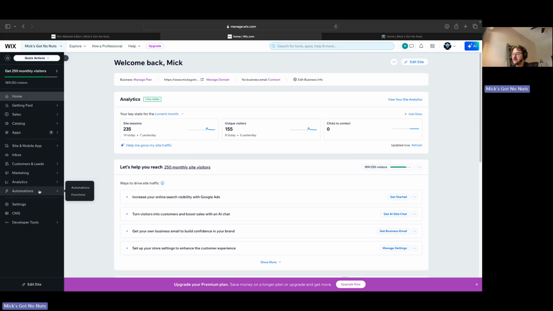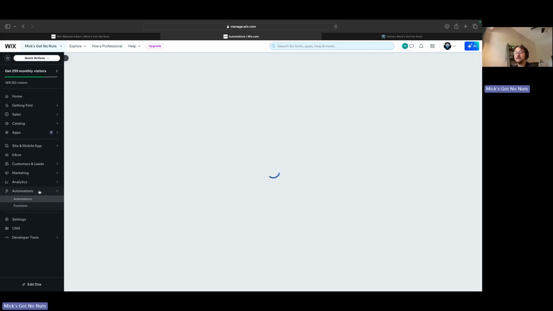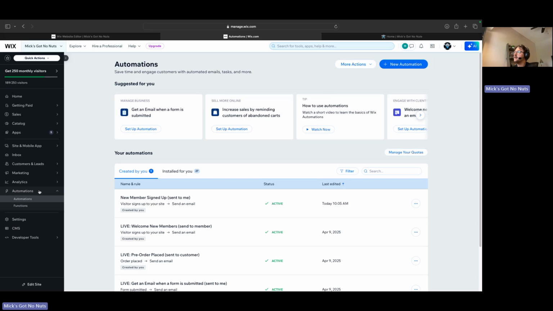There's also an automation feature, which I highly recommend. I have an automation set up where when someone does provide their email, it automatically sends like 2 or 3 emails over the course of 2 days just to make sure that they're nurtured and you didn't forget about them when they signed up. You don't have to do anything, just set it up and it's awesome.